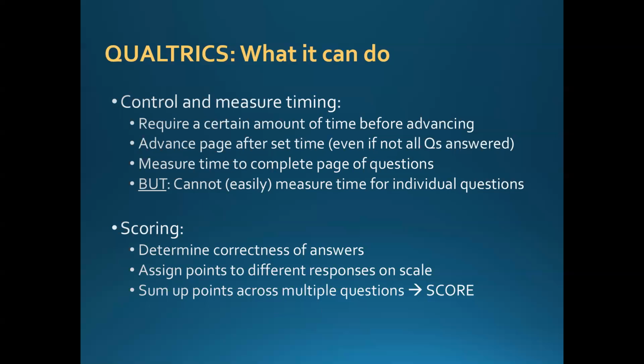It does some cool stuff with scoring that makes your life a little bit easier. It can determine the correctness of answers. So if you have math problems, it can do the math. It can figure out the score for you, so you don't have to go in by hand. But it can also assign points to different responses on scales. So what do we mean by this? We did this in 203, and it's called reverse scoring. So let's say you have a scale, and they're all 1, 2, 3, 4, 5, 1, 2, 3, 4, 5, but you have one question where you need to reverse score it. Well, you could do it in SPSS, right? Or apparently Qualtrics can do it for you. So that just makes your life a little bit easier.